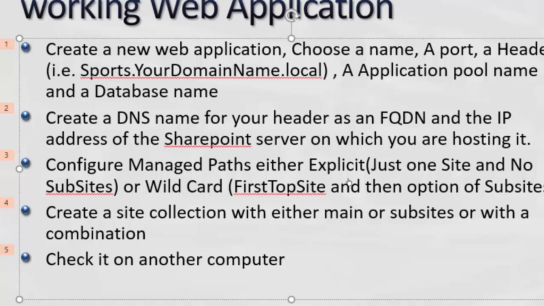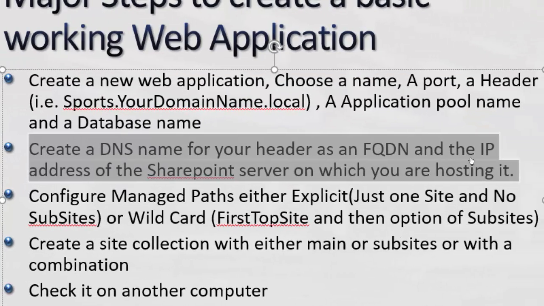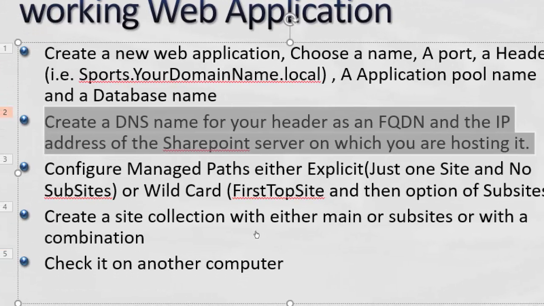So we keep creating site collections and try to put it on browser, right? They were independent. They were supposed to independently open, but they were not opening. So now this step, which was supposed to be the second one, without the DNS A record created for the web application, we're not going to be able to see it working, right? So these are the 5 steps.